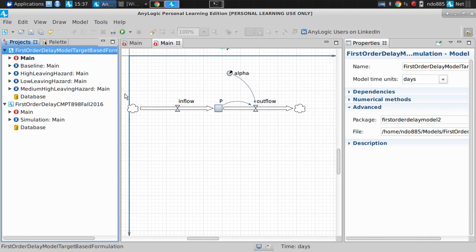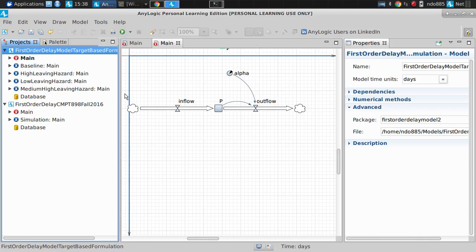Target is way below x. If x is 1,000,000 and target is 0, and tau is 1, it's going to be dx dt, the rate of change of x is going to be minus 1,000,000. It's going to be dropping like a rock. Okay, so ladies and gentlemen, here x follows the target. Do you get that? This is the same thing, ladies and gentlemen, as this. All we've done is kind of consolidated things, and we've semantically chosen to associate the name target with I times tau. But it's the same system. It's the same first order delay.